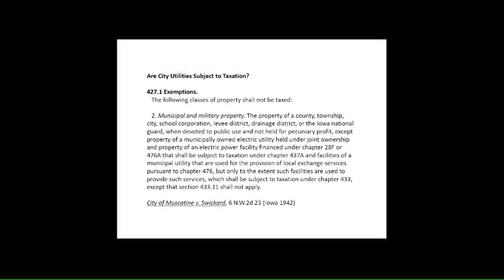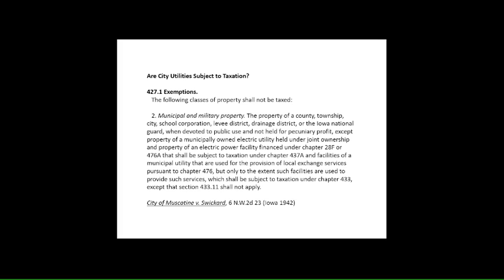Now you see I cited a case down there, City of Muscatine versus Swickard. Again, a recent case for those of us who practice municipal law, a really recent case because it's actually in Northwest 2nd. Swickard said that the electric distribution system of the City of Muscatine, located outside the boundaries of the City of Muscatine, were not devoted to public use. They were devoted to private use because they were solely being used by the city to generate revenue that may have aided the utility, but it wasn't the purpose of the utility, ergo taxable, which is why, if you are ever curious, you get a tax bill for the portions of a utility held outside of a city. That's Swickard.